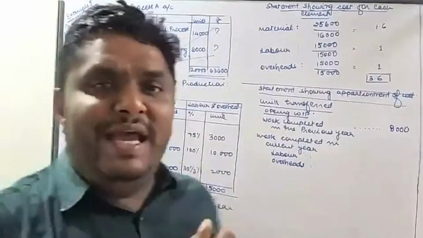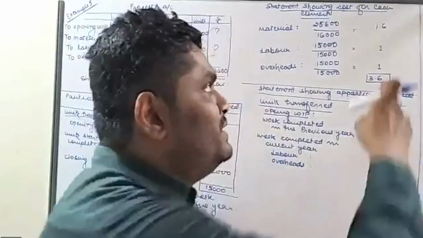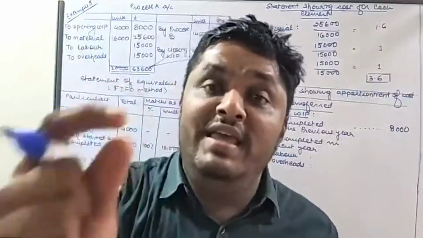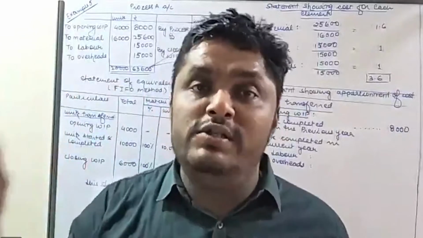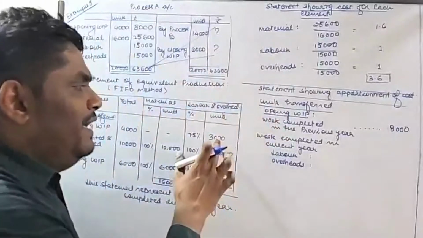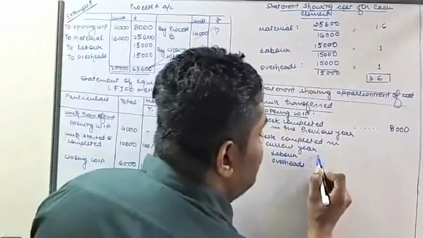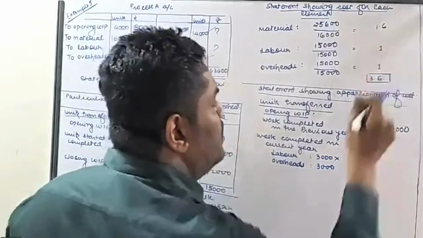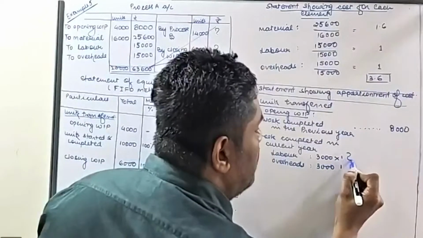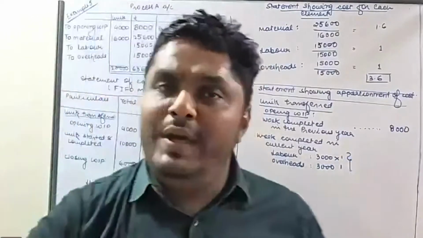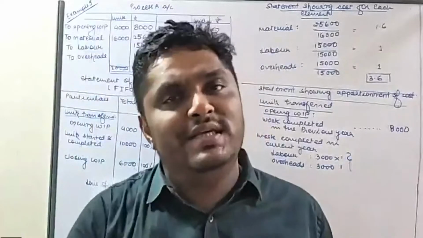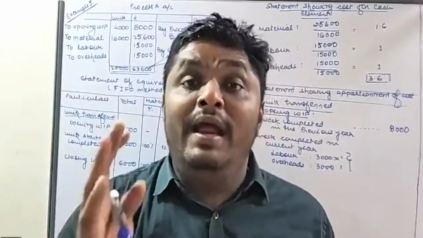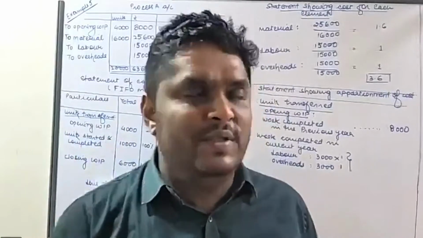See, there are two ways I have discussed previously also. Either find the percentage of this cost and then multiply by 4,000 units, or directly, as I have mentioned also, and I do recommend this method only, directly take the equivalent number of units, that is 3,000 and 3,000 into the cost, that is 1 and 1. So there are two approaches to calculate the cost, but I do suggest this approach because it is easy and it will take less time and there are hardly any chances of mistake.